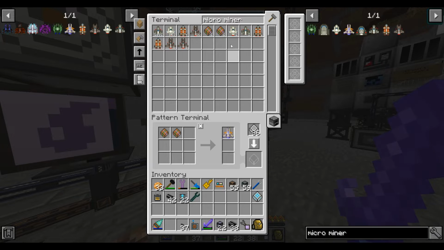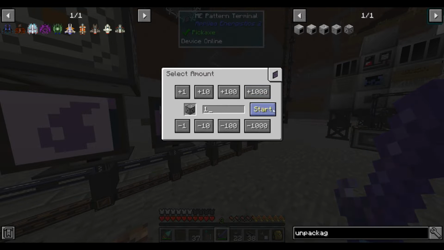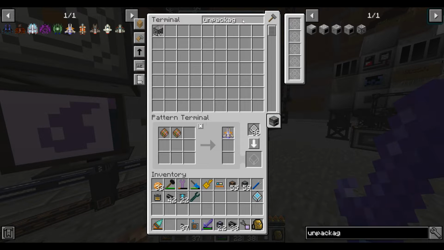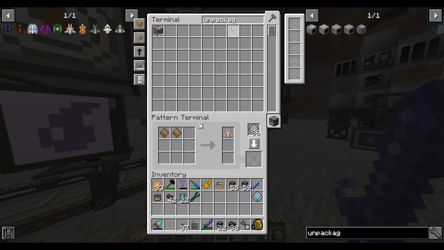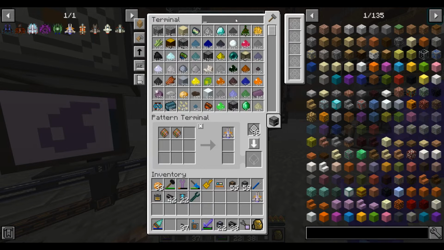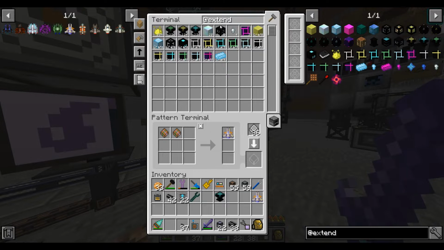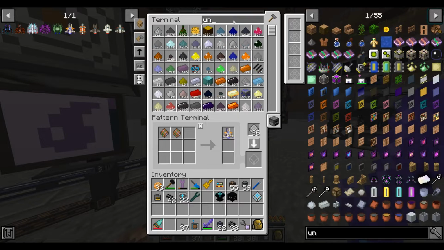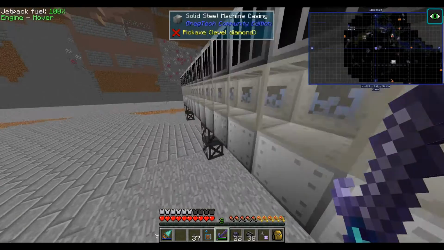So now that we have this recipe, we need an unpackager, as well as all of our extreme crafting automation. So this is in the tier 3 7x7. So we need a tier 3 crafting table, the automation interface, as well as the unpackager when it's done. We'll grab that in a second.